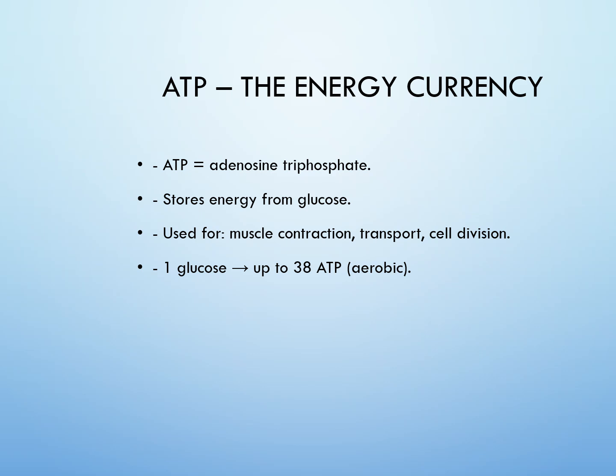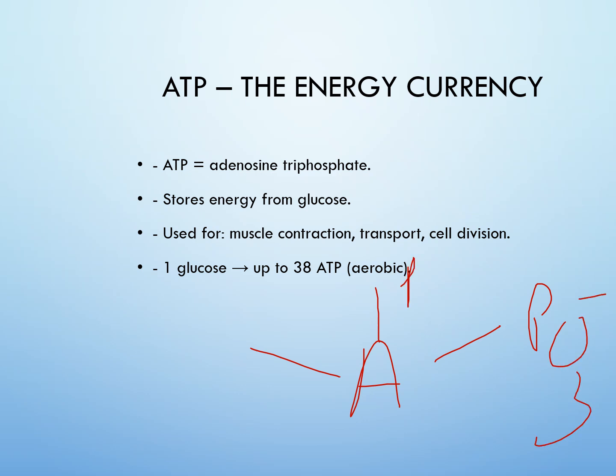Now what is this ATP that we have been discussing? ATP is the energy currency, adenosine triphosphate. Here we have one adenosine molecule, along with that, 3 phosphate groups are attached. Okay? Now you understood the term anaerobic.